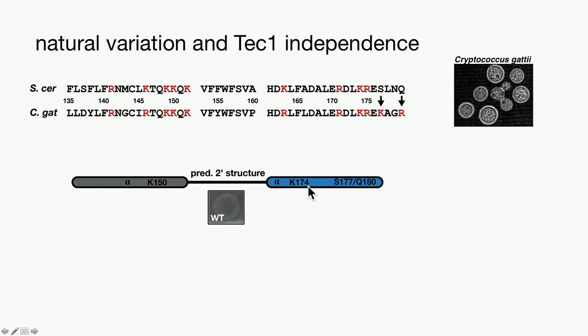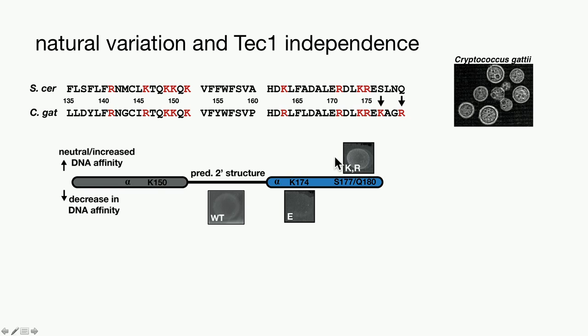This is what a wild type invaded cell or invaded spot looks like, with a wash off the surface of the plate. If we make this Cryptococcus gattii mutation, we see that invasion isn't increased. If we make a negatively charged change over in this helix, predicted helix anyway, we can get rid of invasion. Similarly, on the former side, if we make a somewhat synonymous, positively charged change, invasion isn't so affected, but if we change DNA binding at this helix, invasion seems to increase.